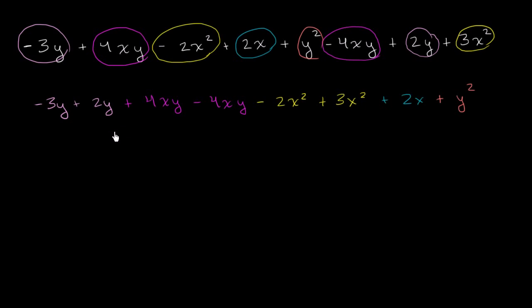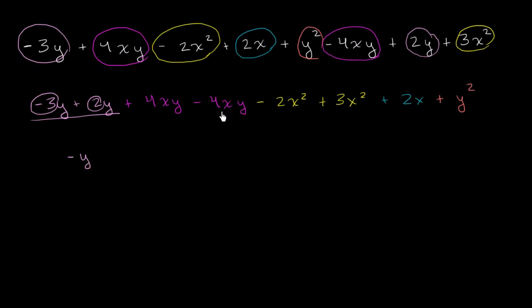And now it should be a little bit simpler. So let's try it out. If I have negative 3 of something plus 2 of that something, what do I have? Or another way to say it, if I have 2 of something and I subtract 3 of that, what am I left with? Well, I'm left with negative 1 of that something. So I could write negative 1y, or I could just write negative y. Another way to think about it, but I like to think about it intuitively more, is what's the coefficient here? It is negative 3. What's the coefficient here? It's 2. Obviously they're both y terms, not xy terms, not y squared terms, just y. And so negative 3 plus 2 is negative 1, or negative 1y is the same thing as negative y. So those simplify to this right over here.